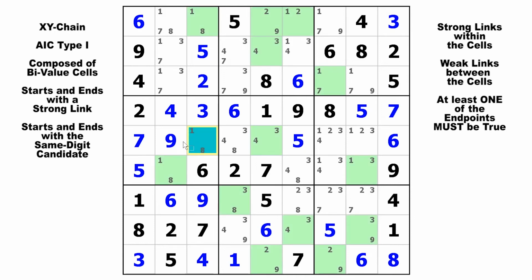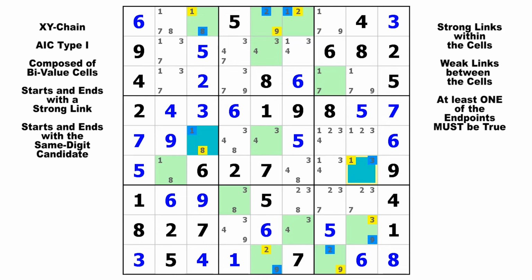And here is our start cell, and here is our ending cell, and candidate 1 is going to be the endpoint candidate. So let's start here in row 5, column 3, and we start on this 1. There's a strong link to the 8, weak, strong, weak over to this 1, strong to the 2, weak to that 2, strong to the 9, weak down to this 9, strong to the 2, weak to the 2, strong to the 9, weak to this 9, strong to the 3, weak to this 3, and finally strong to that 1.